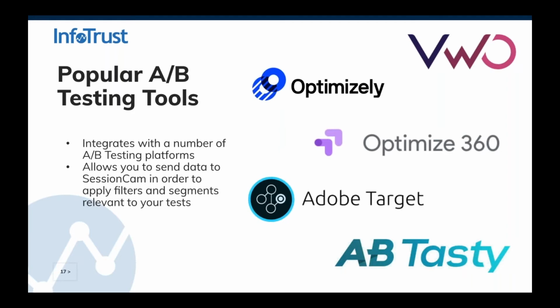It's worth noting as well, there are two other key pieces to this. When you're setting up a test in these various A/B testing tools, sometimes there's a little bit of work to be done to set up some of the success criteria and some of the different metrics you wish to record. When you come through to SessionCam, we're recording all of that data anyway. We're capturing everything in the background. So looking at something like customer struggle score or a heat map side by side, there's no setup needed. Once the integration is working, the ID comes through, you can apply that to any of the reports that we have available within the console. So it's really, really easy.